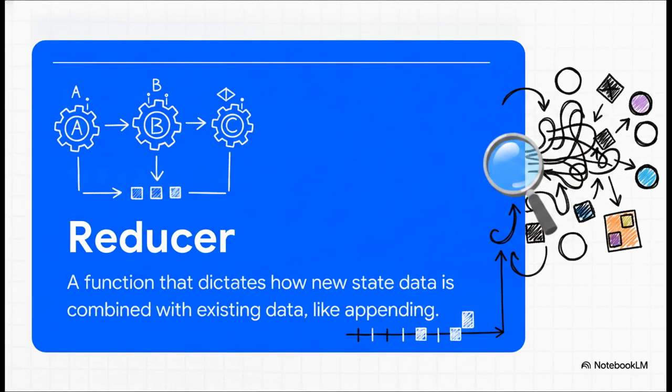The fix for this is something called a reducer. A reducer is basically a function that dictates exactly how your graph should combine new incoming data with the existing data. A standard reducer avoids the crash by appending the data instead of overwriting it, basically forming a nice little queue. But that creates a brand new headache: chaotic output order. Because your agents are running in parallel, Agent C might finish its job faster than Agent B. Suddenly, your beautifully structured data looks like a randomized mess.